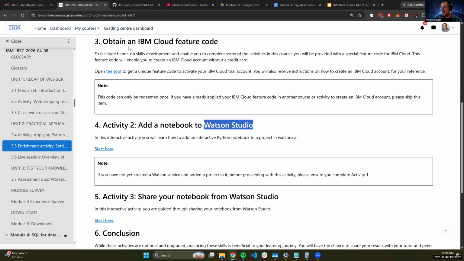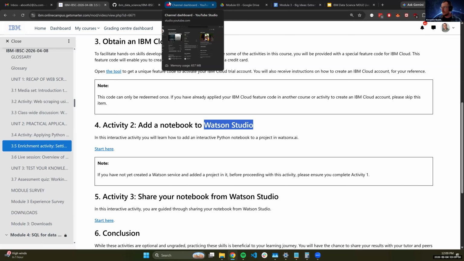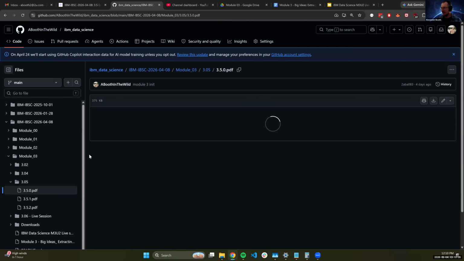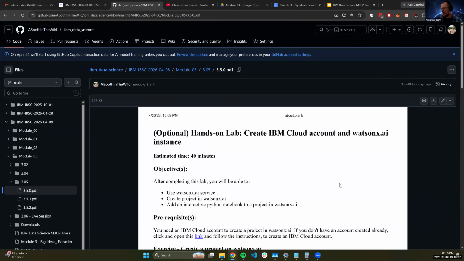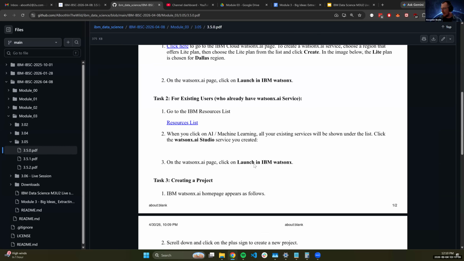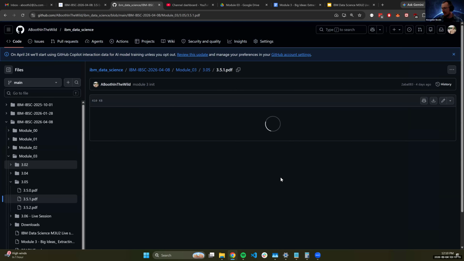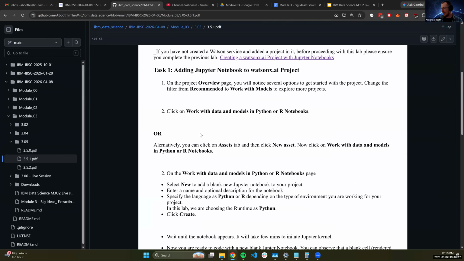So feel free to definitely click around it if you want and activate your trial account through the bootcamp. It's all included with your subscription to the bootcamp here. And if you're curious about what you need to do, I downloaded everything as a PDF. It's kind of fun. You basically will be creating notebooks as if you were creating notebooks in SageMaker or something, and then interacting with Jupyter notebooks through Watson instead.